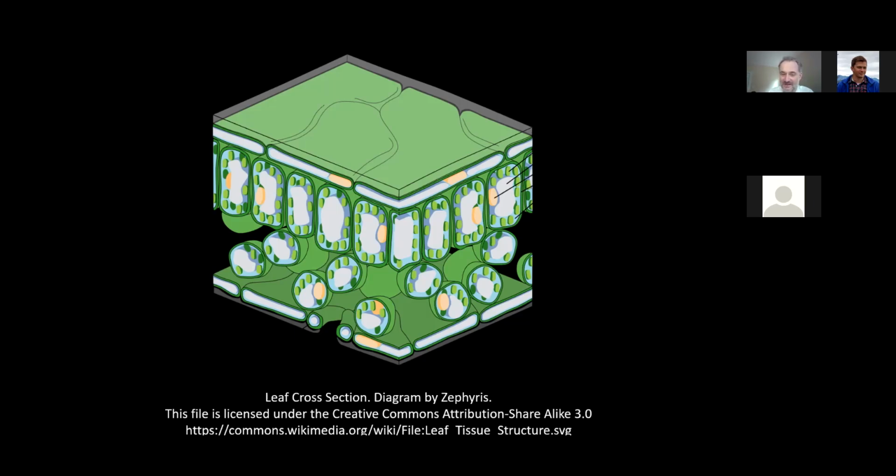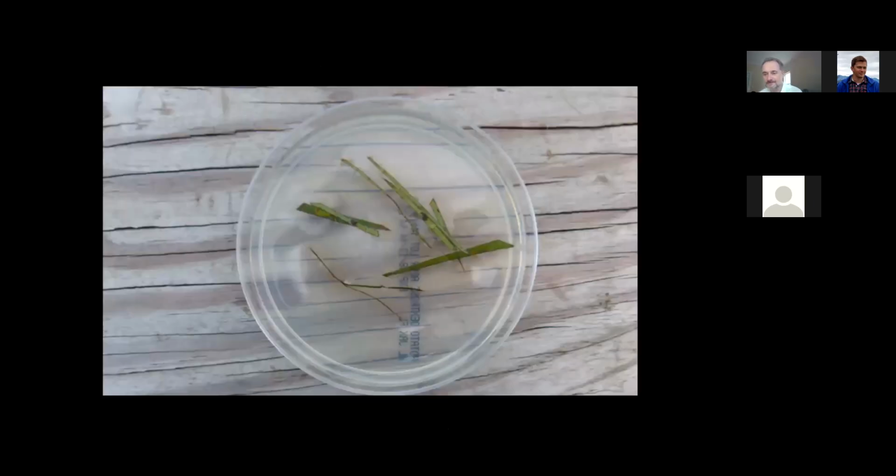So let me show you that in a sort of practical way here. If you take an ordinary leaf from a maple tree, this is from my backyard in Tennessee, just an ordinary suburban sugar maple, what I did was dip that sugar maple leaf in some bleach and a little alcohol to sterilize the outside of the leaf. So if my hand was the leaf, I sterilized, really washed it off to clean all the bacteria and fungal spores off of it. And then, and I'm not going to do this to my hand, the next thing is you slice up that leaf into lots of little pieces, and you can see that here.